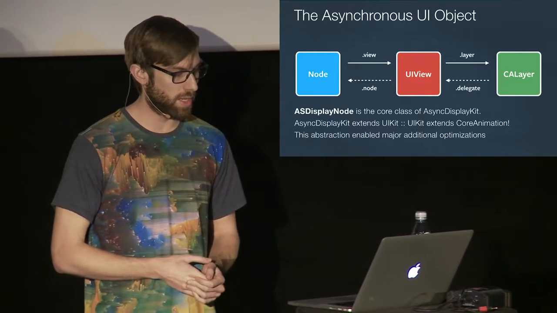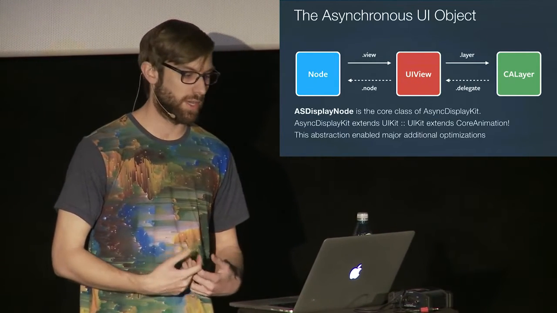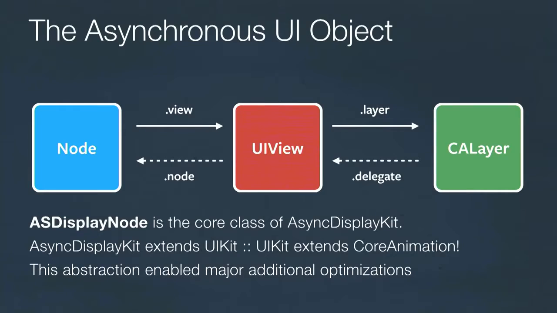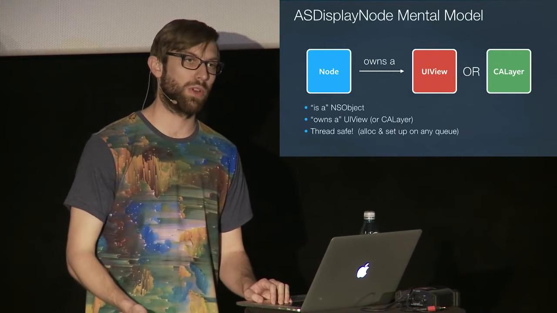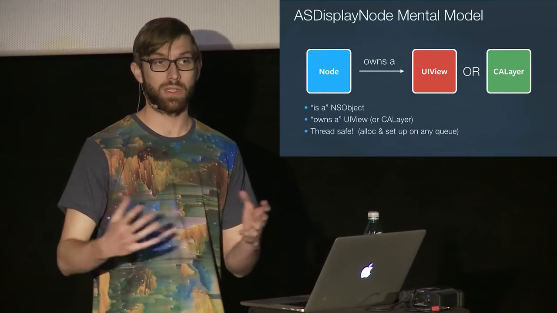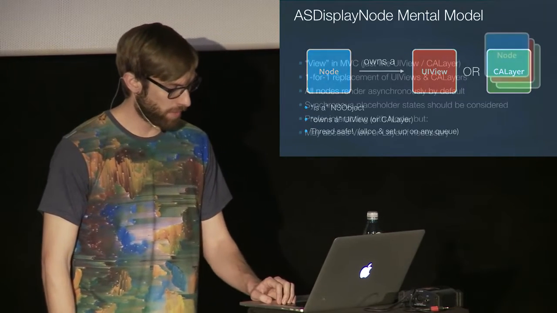And we've called this thing AsyncDisplayNode, node being a hierarchical type of concept that is distinct from a view and layer, but is very much related. And you might be surprised at the optimizations this has afforded us. So what's the mental model for this object? It's an NSObject. It's not a subclass of UIView or CALayer, and instead it creates and owns one of those types of objects. And it's thread safe, so you can create them on background threads, you can assemble hierarchies of them, and it does most of its operation in the background.